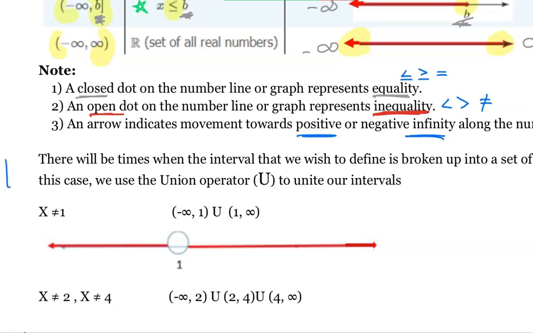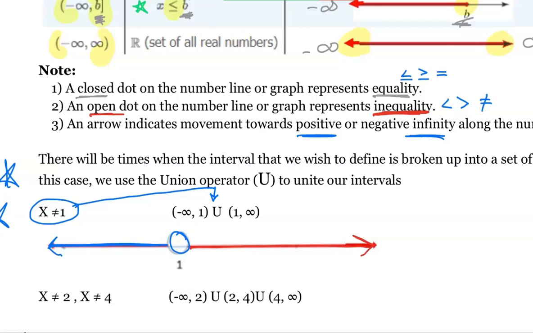Okay, this is another big piece that students frequently have difficulty with, and it's on the quiz. So this entire page is going to be really important for your quiz. Okay, so if I tell you that x can't equal this, that's set notation. You need to tell me what x can equal. So it's going to equal all of this up to, but not including, the 1, thus the open circle. And then it's going to jump over the 1 and continue to infinity.